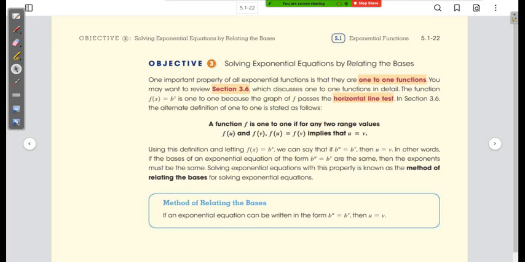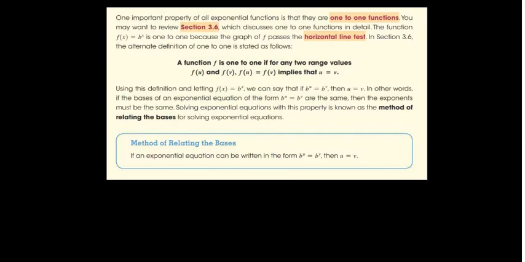All right, now we get to the algebra of what we're doing. Everything that we've done so far, we just kind of dealt with the anatomy and the structure of exponential functions. Now we're gonna try to figure out how to solve exponential equations. Alrighty, so we'll start from the top. I will just read it.